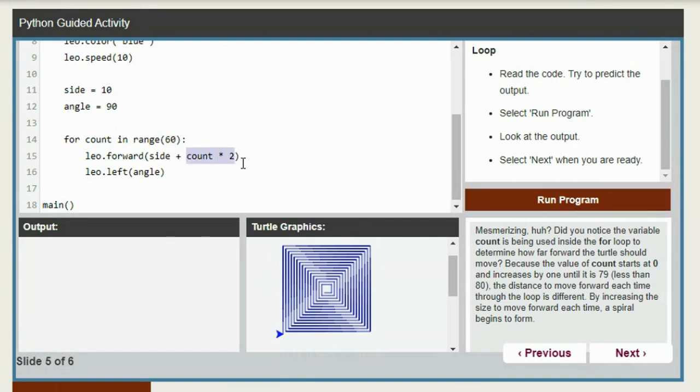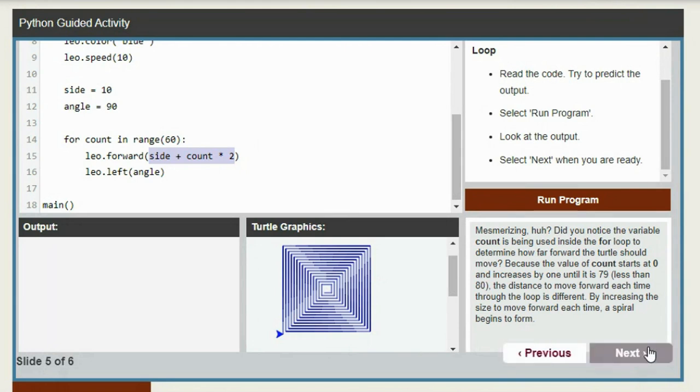So on the first loop, which is loop 0, it's just the length of 10. But then when it gets to loop 1, it's going to multiply it by 2. So it's going to add 2 to the 10. So it's going to be a length of 12, and then a length of 14, and then the length of 16, and a length of 18. So every time it's getting a little longer, we make this pretty cool little pyramid looking type shape, like we're in a drone looking down a pyramid or something.